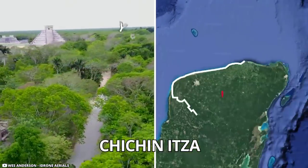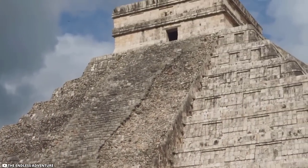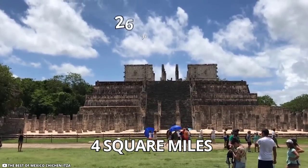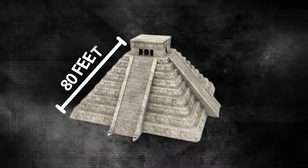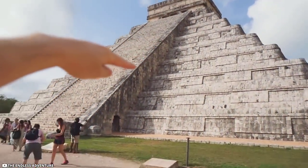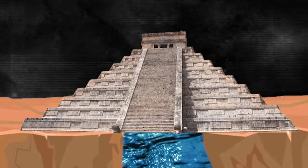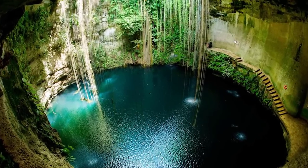Chilling in Chichen Itza. The Mayan city of Chichen Itza, located in Mexico's state of the Yucatan, is well over 1,500 years old. Although currently abandoned, at its peak it had a population of about 35,000. Its site covers 4 square miles and has 26 ruins to be explored, the most popular of which is called El Castillo. The temple stands about 80 feet above the main plaza and has 91 steps up each of its four sides, making a total of 365 — likely connected to solar year rituals performed at the top. The pyramid was constructed directly above a cenote, a water-filled sinkhole, and a deep pit leads down into it.